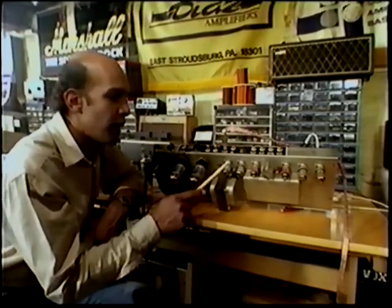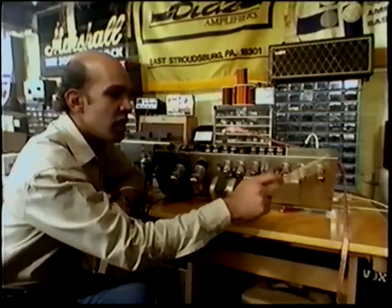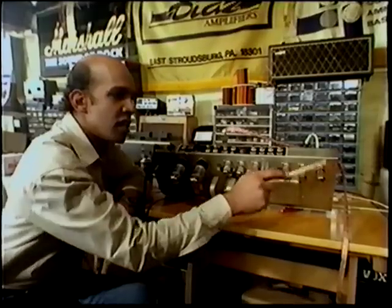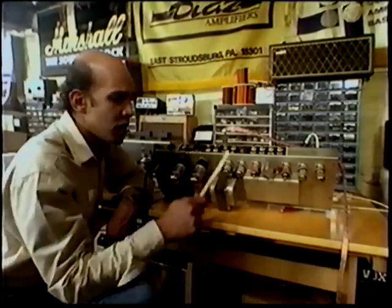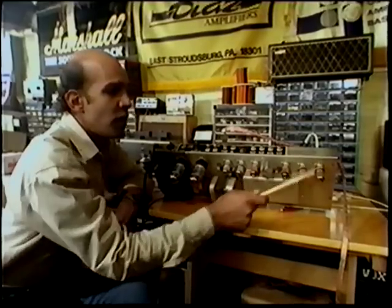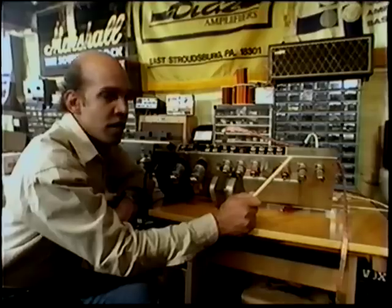Now we're gonna tap on the preamp tubes. There you go. That's what we're talking about. Now that happens to be a brand new tube. There's no guarantee when you buy brand new tubes. An old tube, that's good. It's a good tube. We have to get this guy out of here and put another new one in.